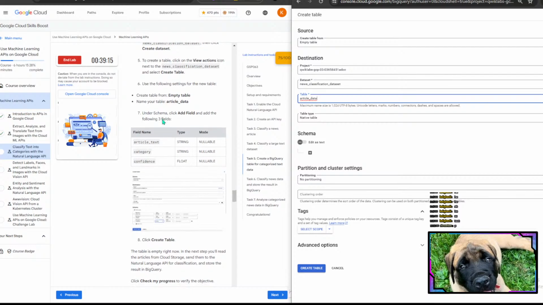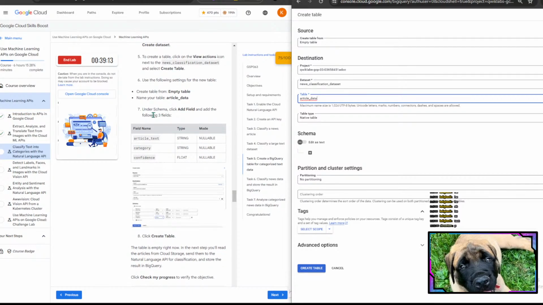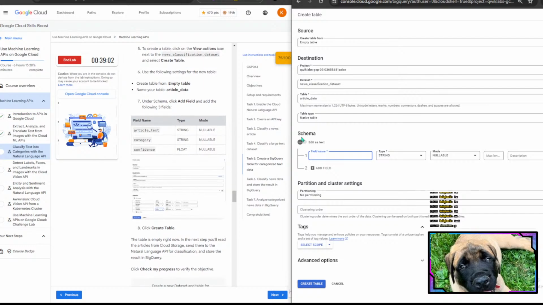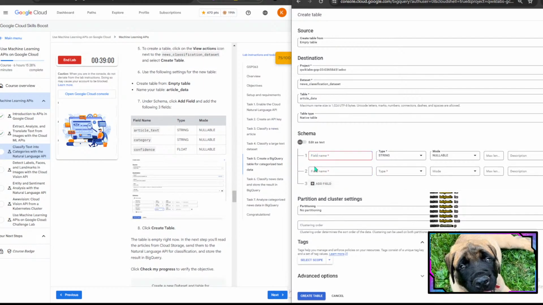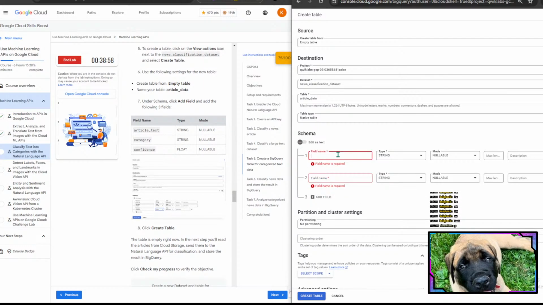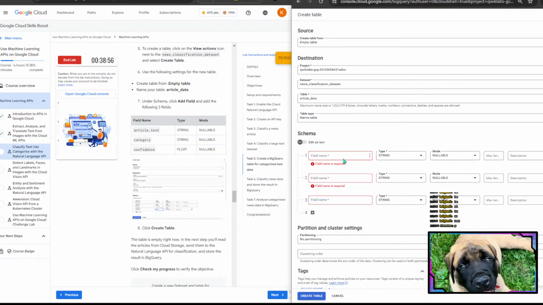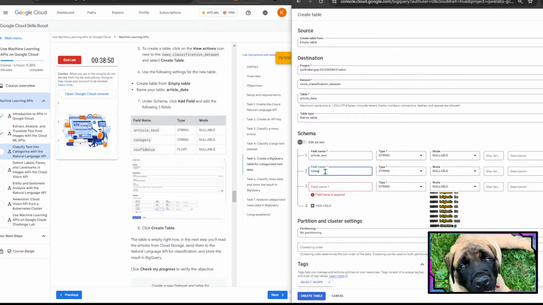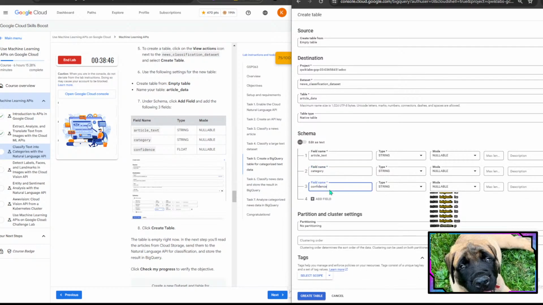Now under schema, click Add Field. Okay, it's right there, and add the following three fields. One more. The first one is article_text, the second is category, and the third is confidence.